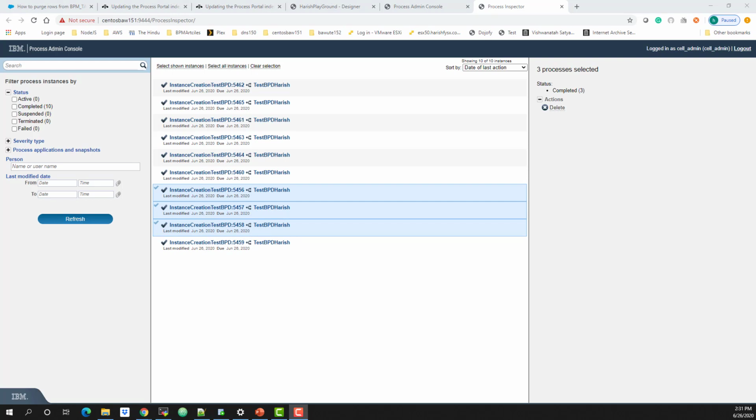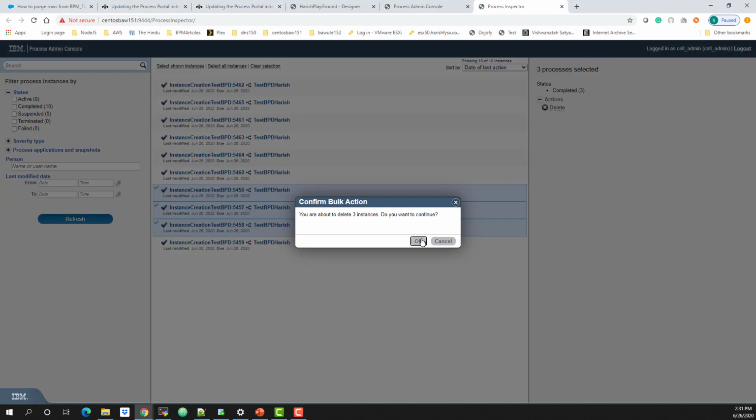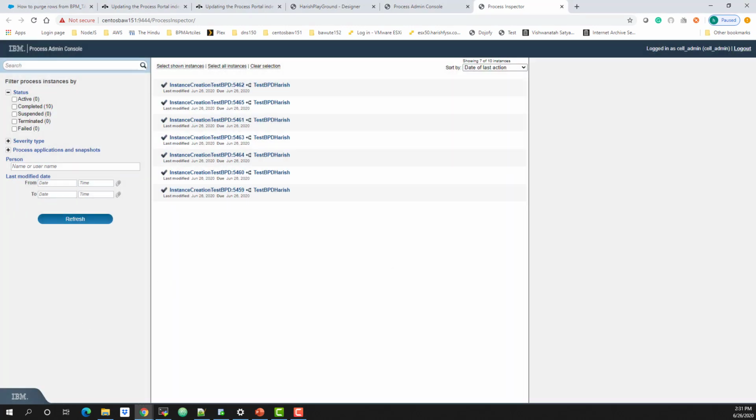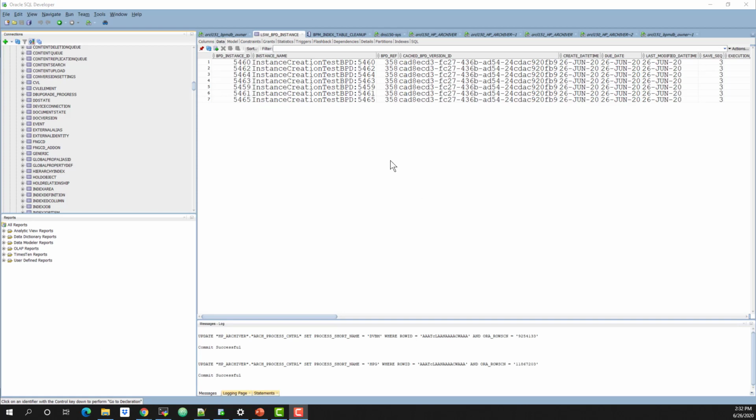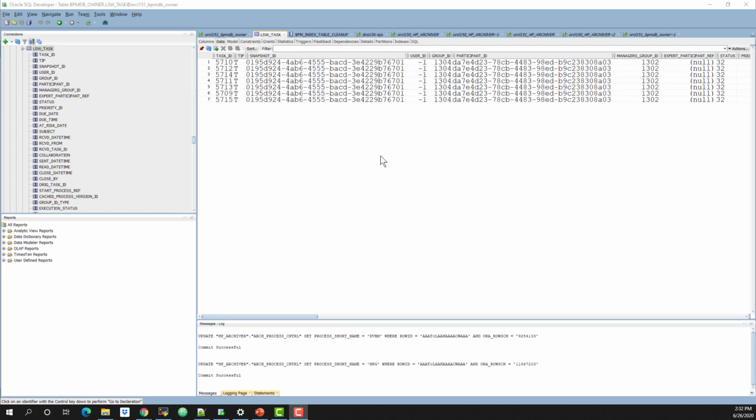Now let's delete 3 records and see what happens. So I will delete these three records 56, 57, 58. They are removed from the LSW BPD instance table. Similarly, from the LSW task table.